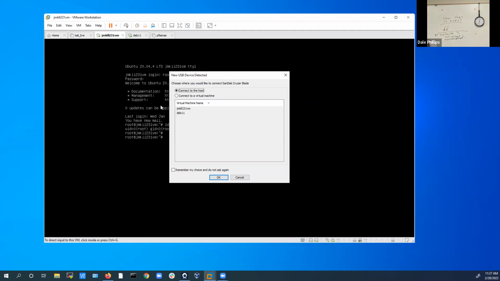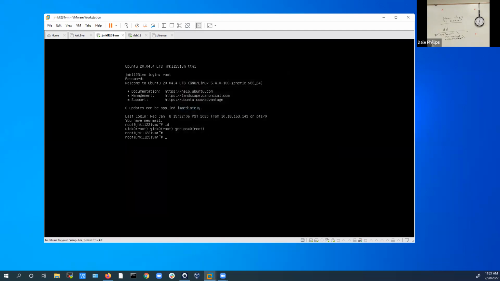It's because I'm on Windows and VMware is running on Windows. The pen drive is being acknowledged by Windows to say, what do you want to do with it? And you can see on my screen, it says, what do you want to do? And I'm going to say, connect to virtual machine, okay?